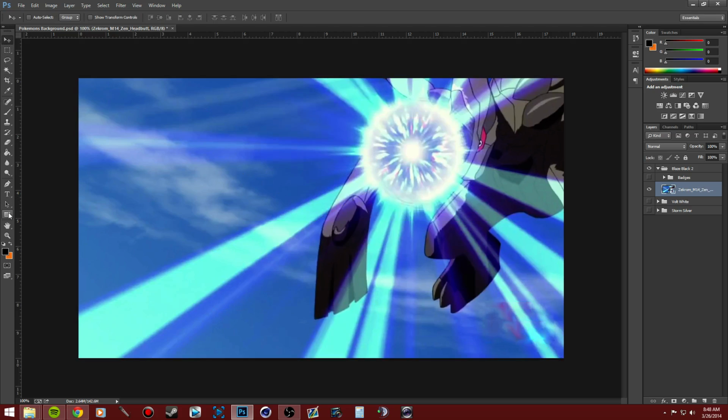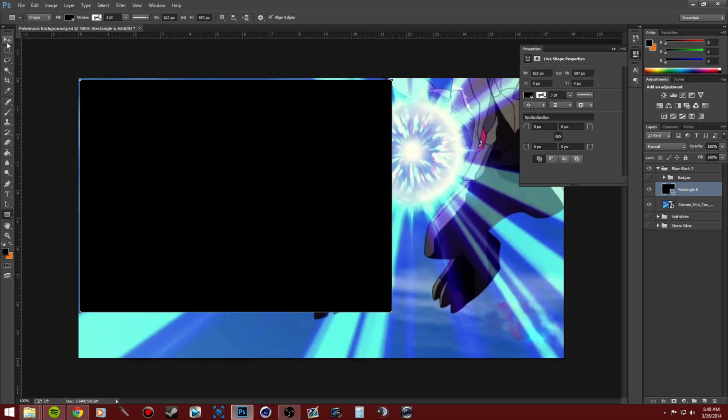Now, step two is actually getting the screens on there. So you're going to find out where you're going to want to put your screens. And on this one, I don't know how I'm going to do it. I think I'm going to put the Pokemon at the bottom again like I did last time. So I'm going to put my first screen right about here. You're going to pick the size you want your screen to be. And mine's going to be roughly that big. So that's going to be my screen.